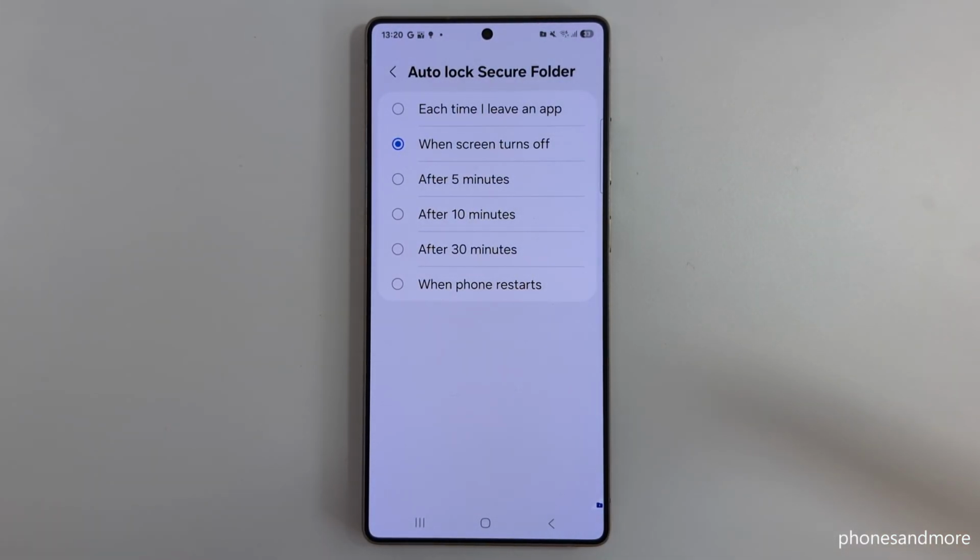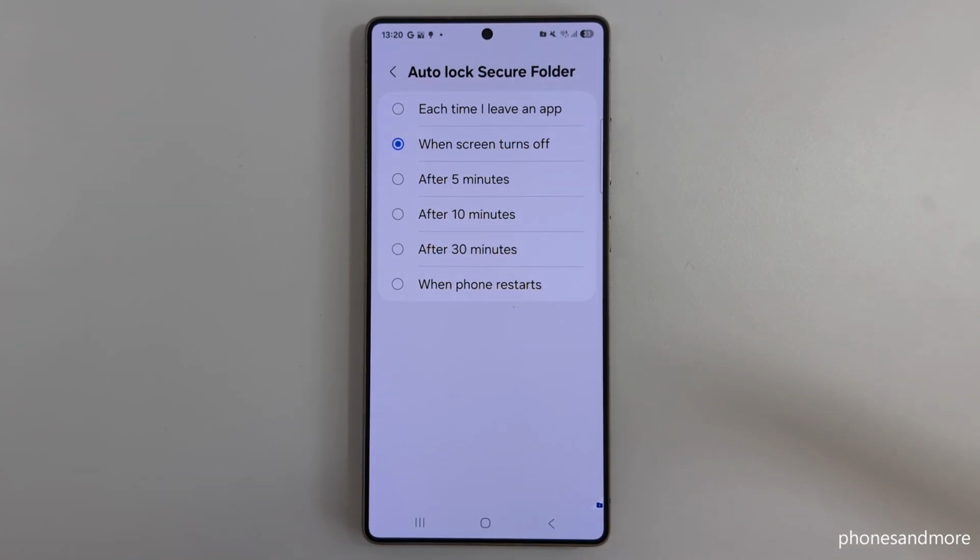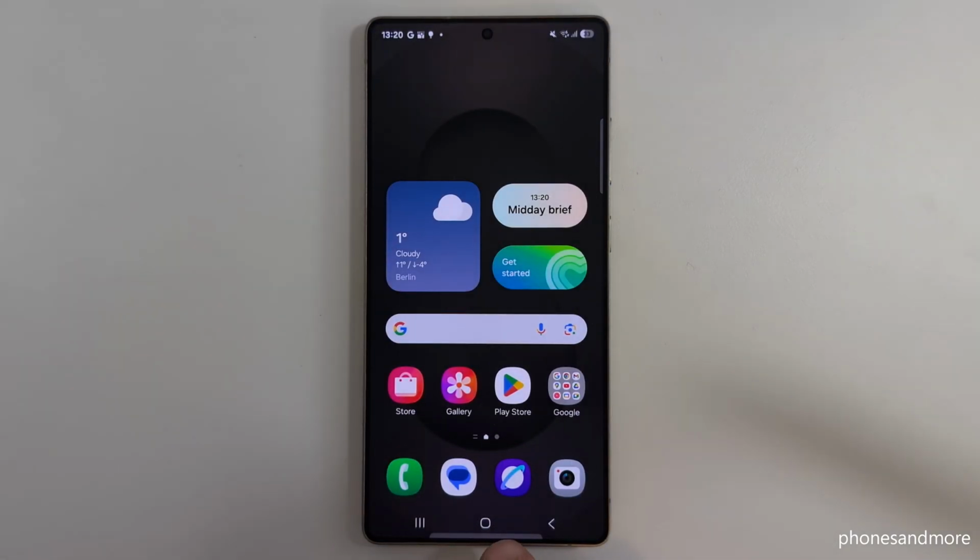Now, each time you leave an app, the secure folder will be automatically locked. If you say you don't want to have that pin code, then just take the last one here. Just when the phone restarts, so if you turn off your phone and turn it on again, then it will ask for the pin.